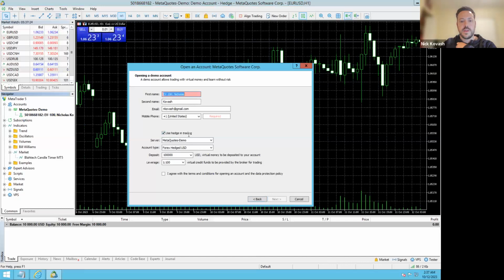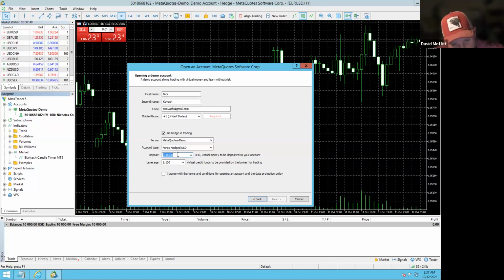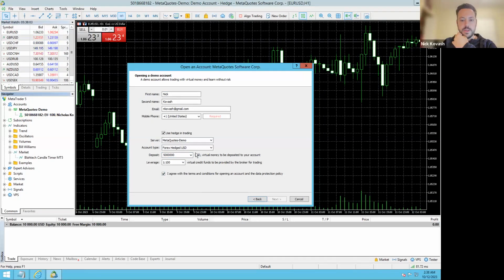And then right here, I can name it. I don't know why it gives that name. That's crazy. Nick. This is me and my email. And I can pick my leverage 1 to 100, and right here I can change the amount. It's set to $100,000. I guess these are my options: 3, 5, 10. You can also type whatever amount you want. Oh, I want 5 million. You can do 5 million. Maybe I've done 1 million. I agree. It won't let me put that.